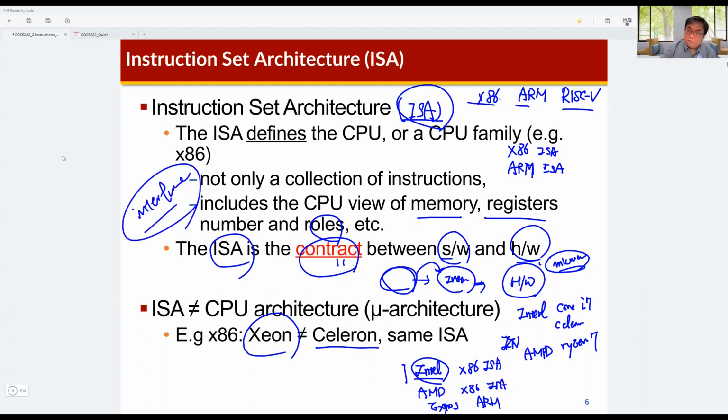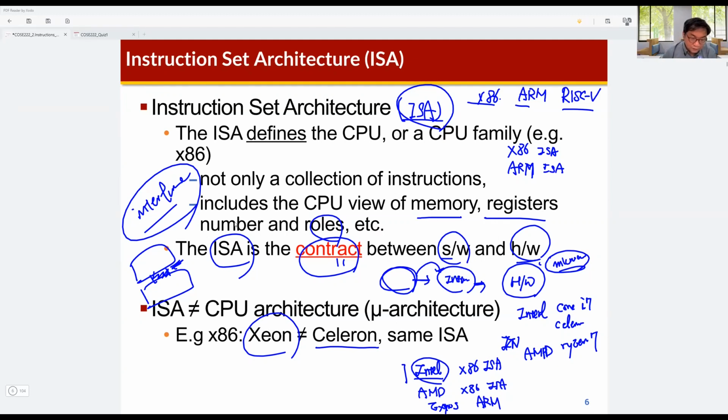So how can we define an interface? There are two different worlds. If something connects these two different worlds, then this is called the interface. In order to make a proper interface between two different worlds, we need to define some protocols. A protocol is something like promises or law.